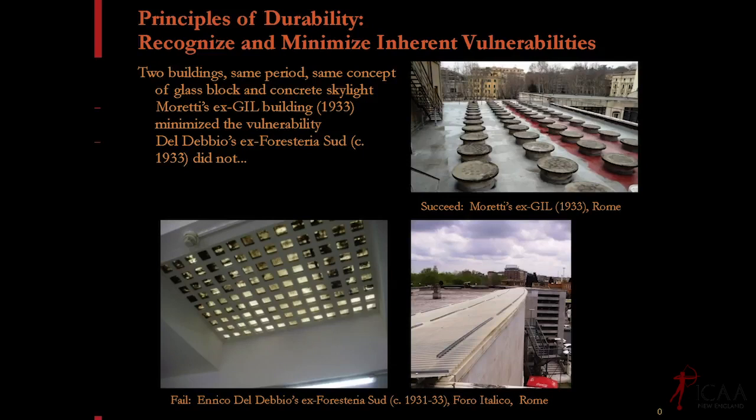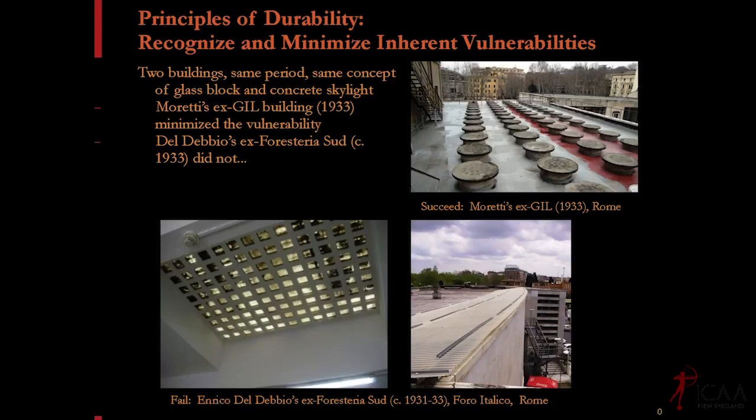They're doing everything they can to try to keep these from leaking. They're constantly repainting them and dealing with them, and they're covered with mold. And so they're now giving up, and they had covered these with this translucent corrugated fiberglass to try to keep water off them. And what Moretti was smart enough to do is he realized that these were really vulnerable.